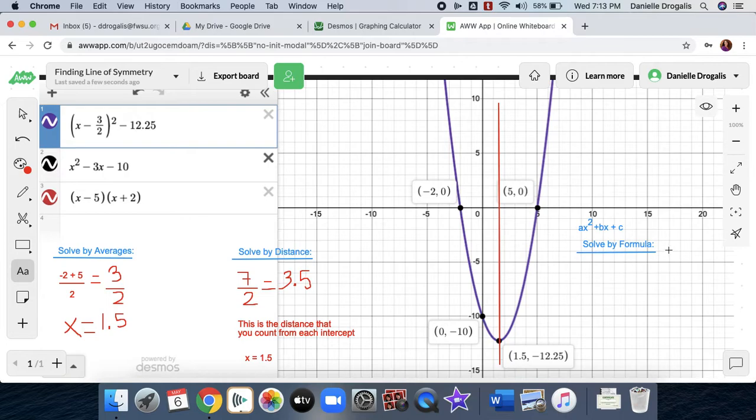So this means that you have your typical trinomial formula. This is the one you would use if you only had this equation. So if you only had that equation or the other two and you could create this standard form from the other two equations, then you could do this work. So if you had no graph visible to you and you only had an algebraic approach, this is what you would do. So the formula here is that the line of symmetry is equal to the opposite of whatever B is over two times whatever A is in the formula.